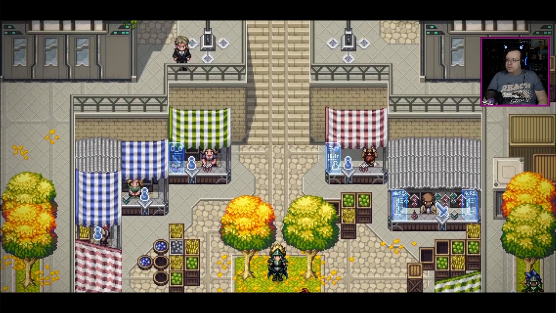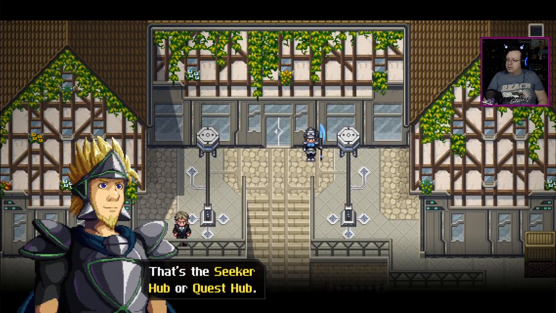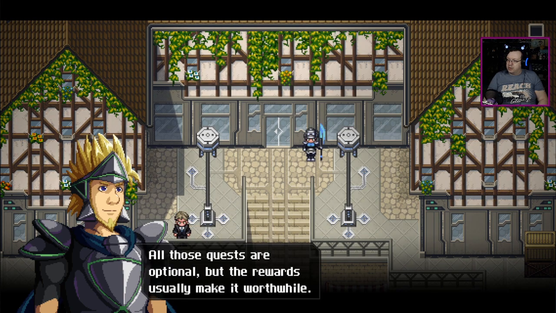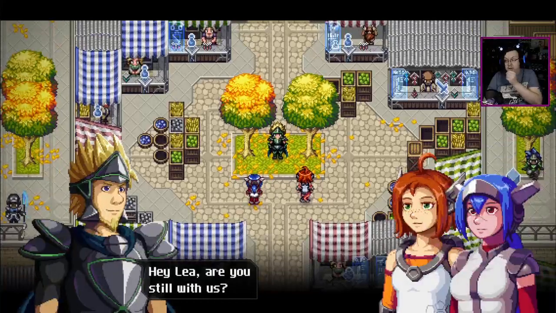The building there. That's the secret hub or quest hub. Surprise, you'll find a lot of quests there. It's just like in many other places in town and elsewhere. And those quests are optional, but the rewards usually make it worthwhile.